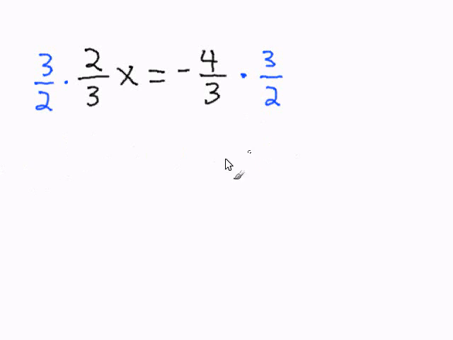Now, we simply multiply our fractions. As you can see, 3 over 2 and 2 over 3, when multiplied, will cancel out. The 3s on top and bottom will cancel out, and the 2 on top and bottom will cancel out. This will leave us with x being by itself.